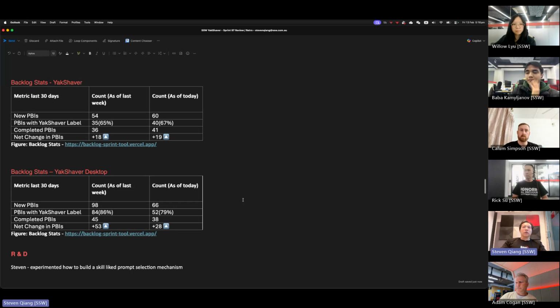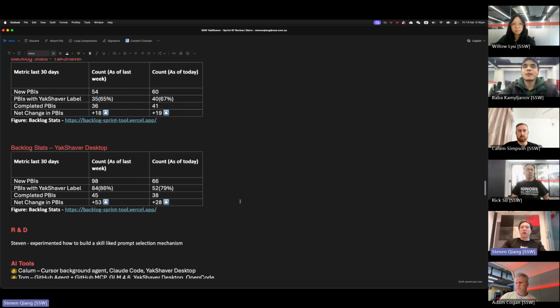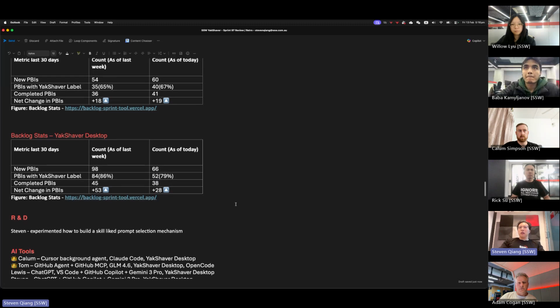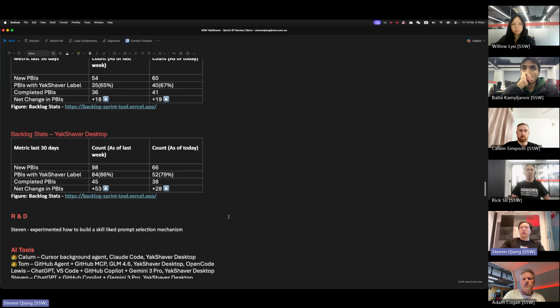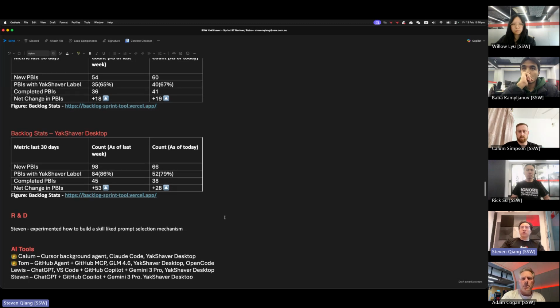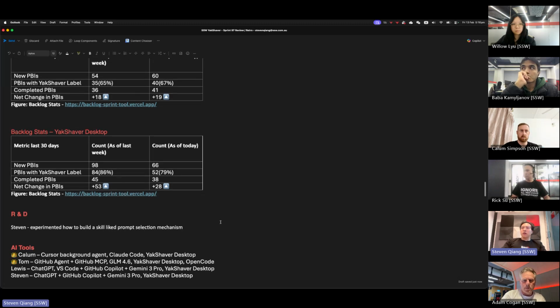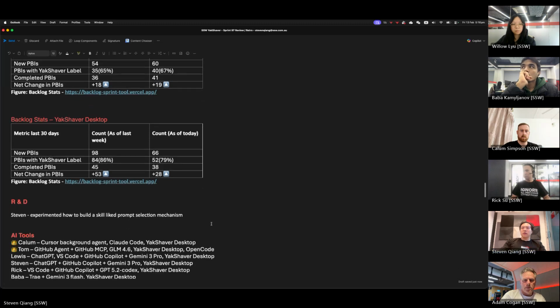Okay, let's move on. Speaking of R&D, I did a little experiment on how to make the language model and agent work together to select the prompt automatically. So it's a bit like copying the behavior of agent skills, so I put that one into R&D.